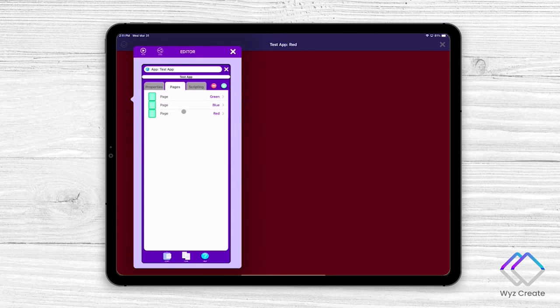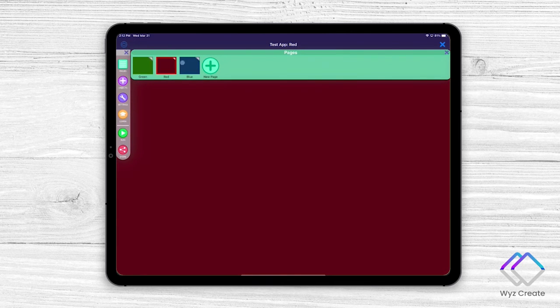To rearrange the way that the pages are listed here, I can tap the red minus button, and then two different icons pop up. So you can see there's some new red minus buttons down the left-hand side here, and then there's some little icons with 3 lines on the right-hand side. These are actually called hamburgers. So if you grab a hamburger, if you tap and hold on it, then you can drag a page around to change its order in the list. And then once you're done, just click the yellow X. In doing that, you'll see that the order is going to change up here as well.